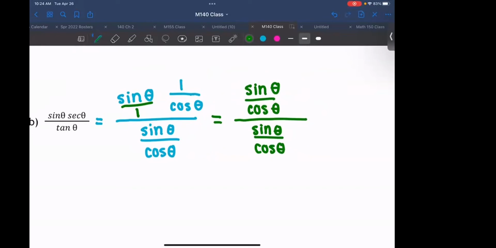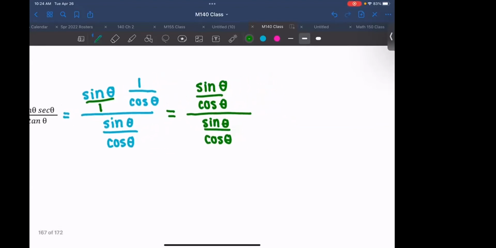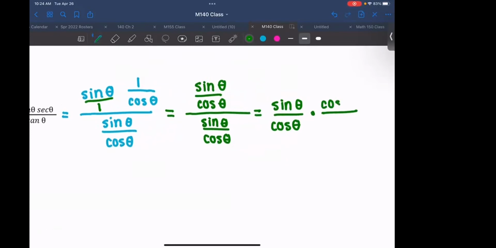It is just one. If you don't see it, I guess we can keep change flip too. So if you see this as something divided by itself and you just want to skip to saying 1, totally fine. Let me keep change flip. Okay. So remember, keep the first fraction as it is, sine theta over cosine theta. We're going to change the division sign to a multiplication sign, and we're going to flip the last fraction over.